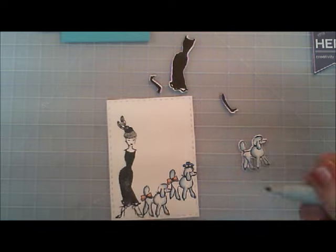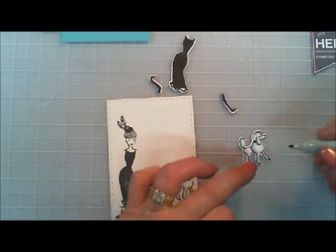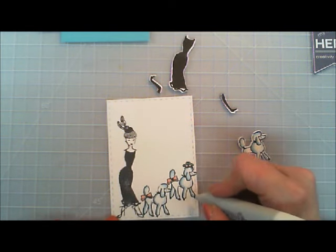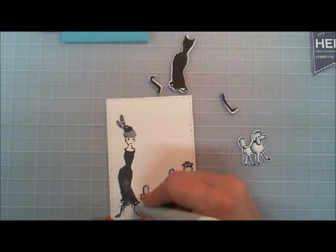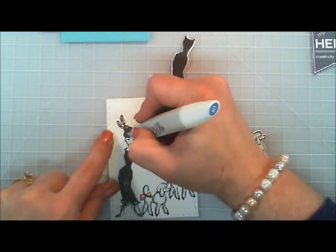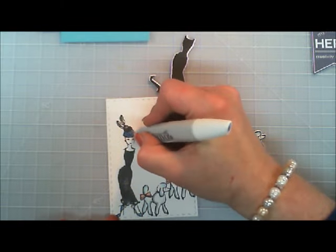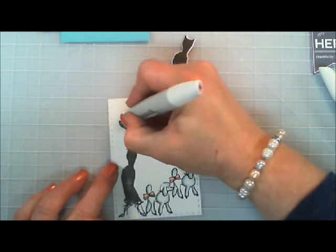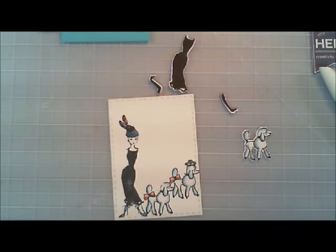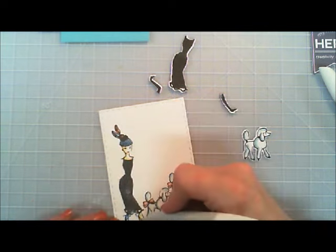so they don't have any leashes. I'm coloring in the crown and the bows, and I did add a touch of gray to those little poodles. I'm coloring her shoes and her hat. I'm using a blue and a pink, kind of using both colors here. Lovely. Shading in her face.